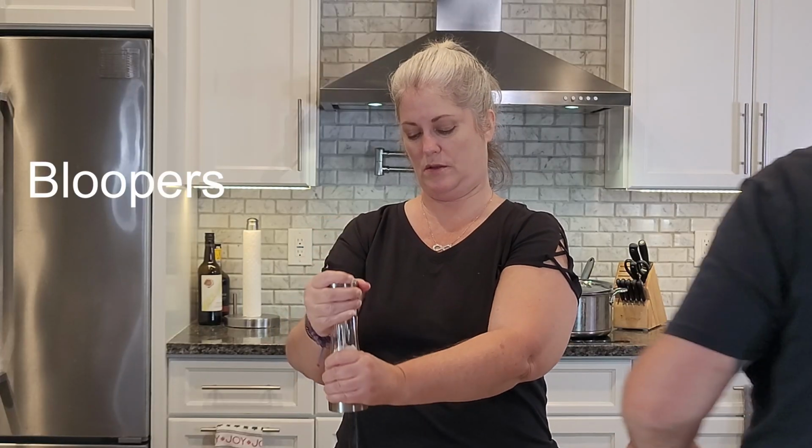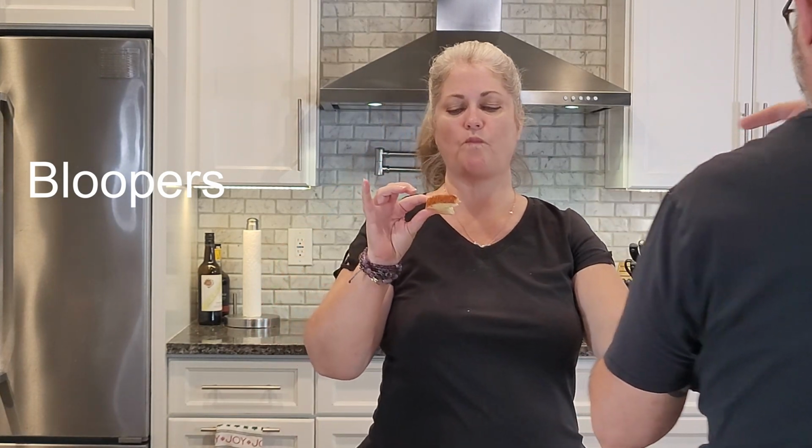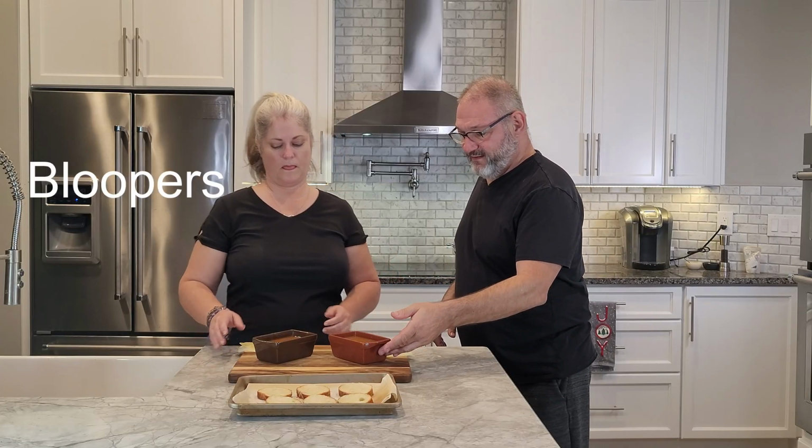It definitely needs some salt. Amazing too, it's so bland without that little bit of salt, it knocks it up a notch. Totally different.